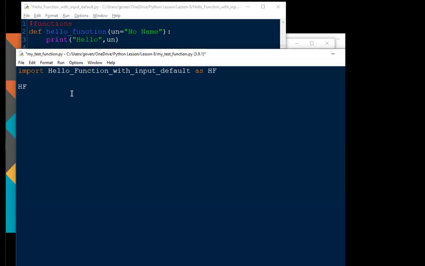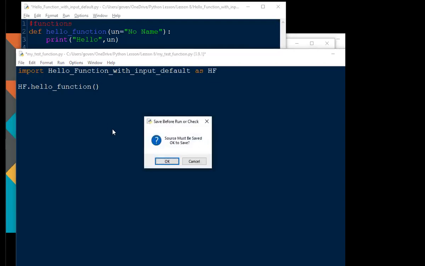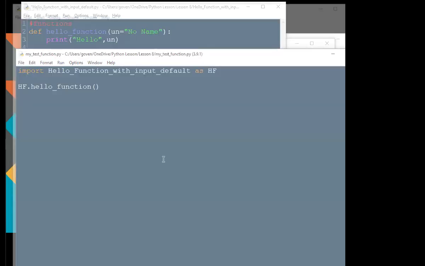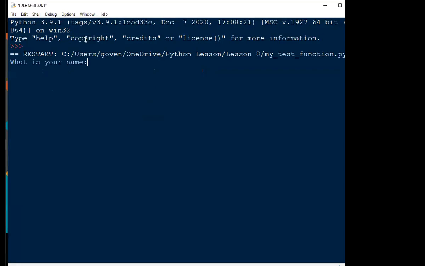All right, so I'm going to go hello function dot hello, sorry, small letters, function, and I'm going to run this. And you notice I'm running this program, but it's asking me what's my name.